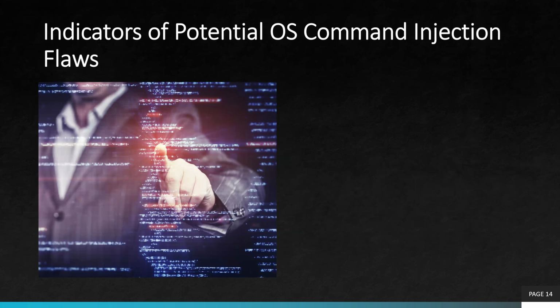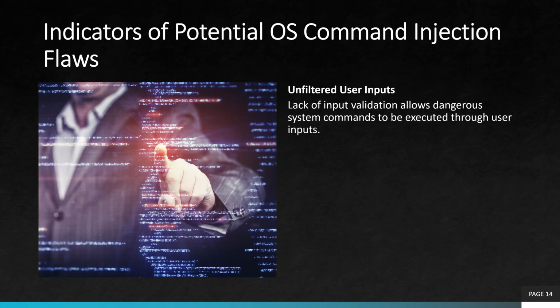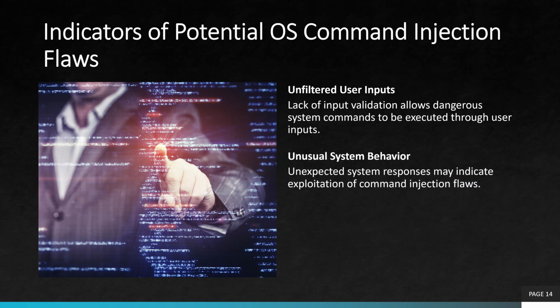Indicators of potential OS command flaws. Unfiltered user input, any user input that is not filtered out for meta characters like the greater than sign, less than sign, and all of those, is very dangerous. System commands executed through user input are a vulnerability that could cause harm to your system.